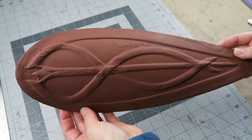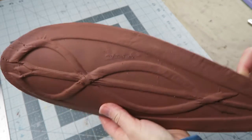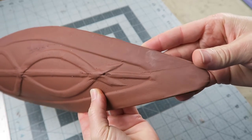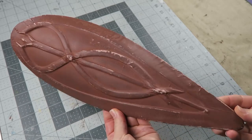There was one area where the fiberglass didn't stick down. I think there was probably some surfboard wax left on that spot. I was not as careful cleaning this piece since it was just a test. So I just hot glued that down, added a couple of coats of filler primer, and sanded that a bit just to see how much of this I could get smoothed out.